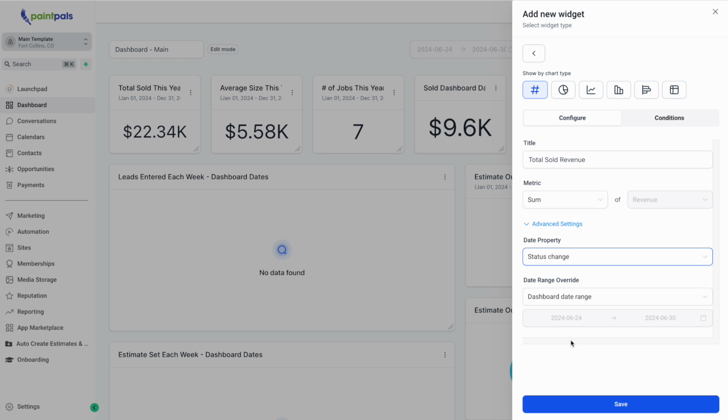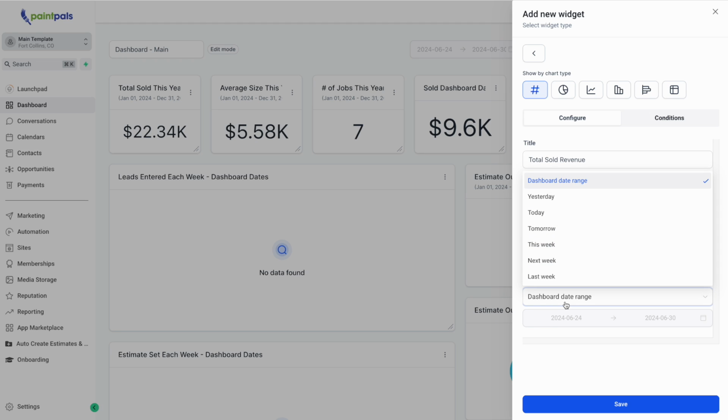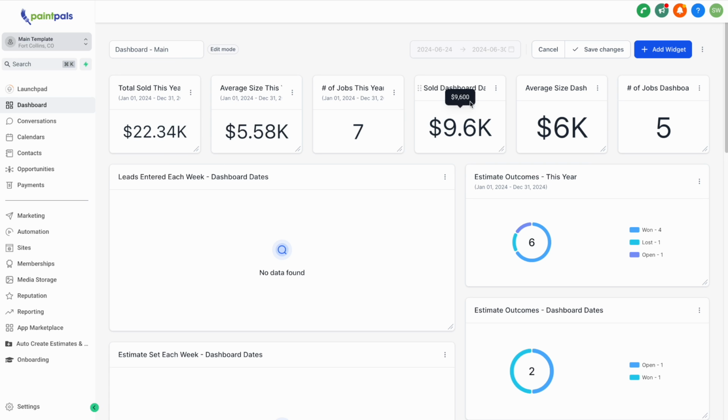As soon as we change it to 1, it was a booked job. And then for the date range, it defaults to the dashboard dates, but you could use different ones. So you could see yesterday, tomorrow, all these options. And if I want to do this year, I'm going to click on this year. So then it's going to do exactly what it says, override it. So it's going to show me this year, just like this one does. Or if I want to do the dashboard dates. And that's really the difference between this square here and this square here.